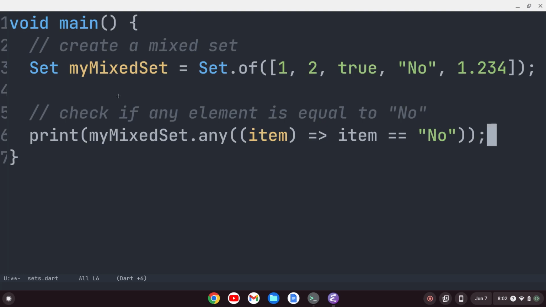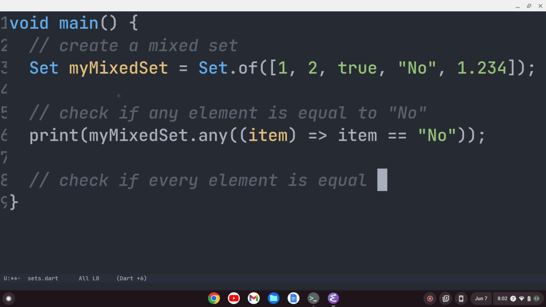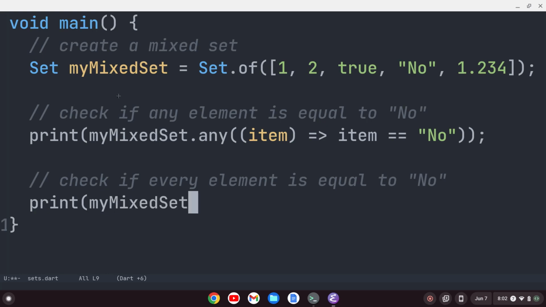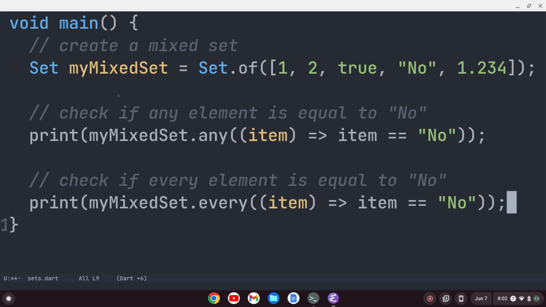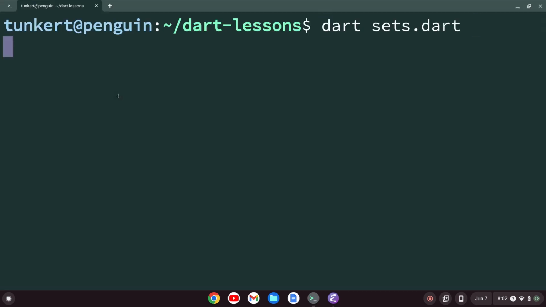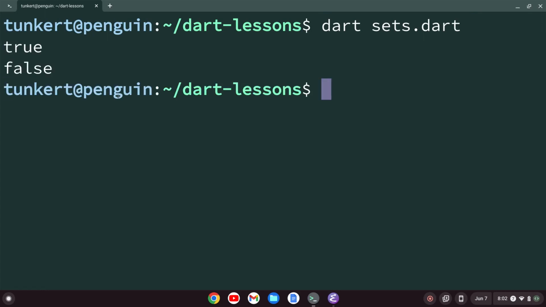That will be true. Let's also check if every element is equal to "no". So we print myMixedSet.every, and for each item, we check if the item is equal to "no". We should get true and false. Let's run this, and we get true and false as expected.